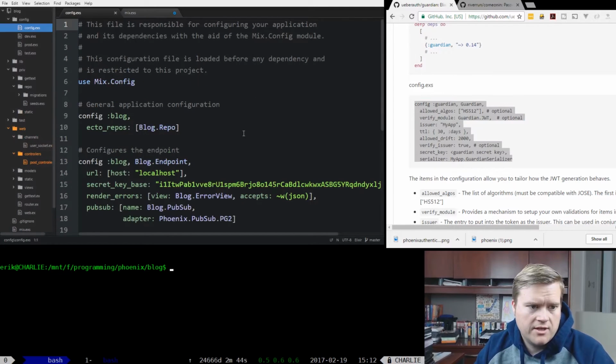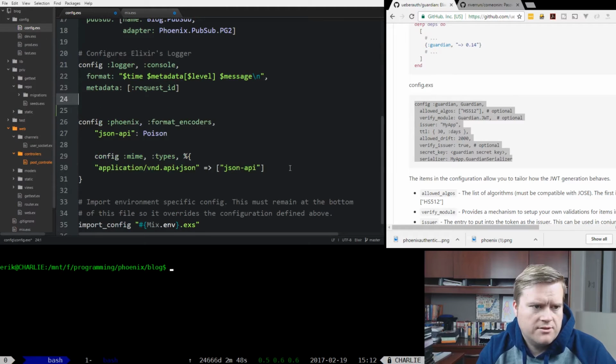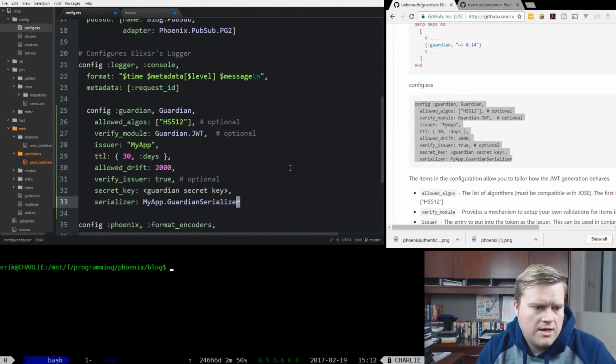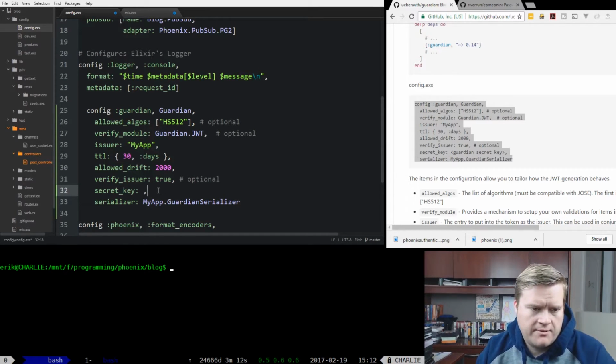So if we go to config, I'll just put it right here, I suppose. And one thing you need to do, it does ask for a Guardian secret key, which we'll need to generate. And I know in a previous video, I showed you how to put that in Heroku. So what we need to do here is we'll go ahead and generate the secret key and we'll add it for the secret environment here. We'll add it as an environment variable, I should say.